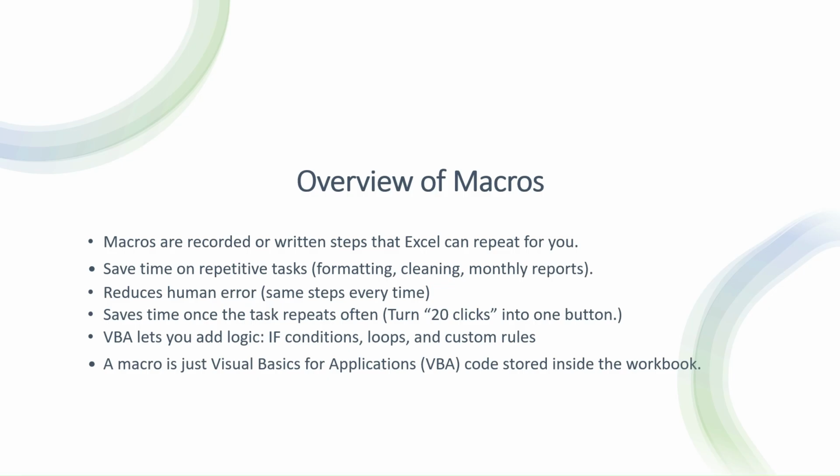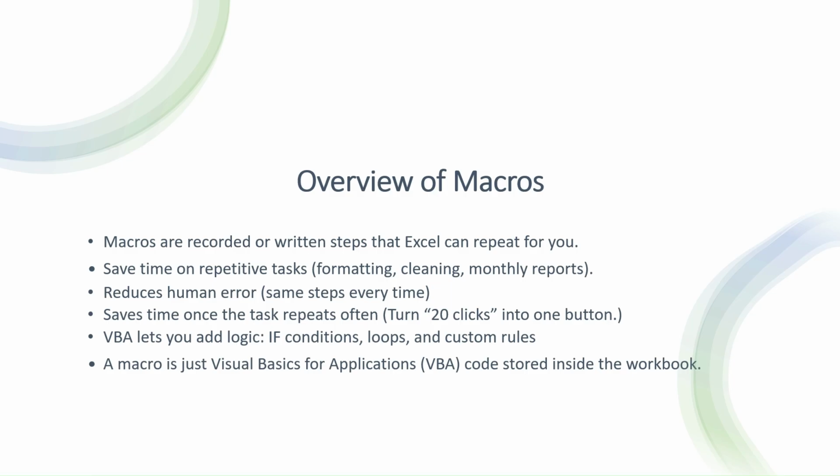So why do you want to use it? You want to use it for different purposes, like speed. Normally, repetitive work becomes instant. You want it for consistency, because the same step happens the same way each time. And you want to have fewer mistakes, because there is less manual clicking going on.